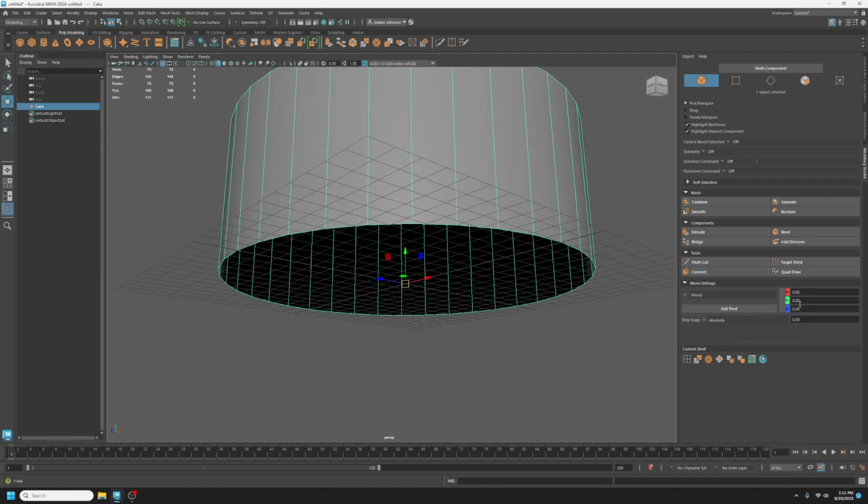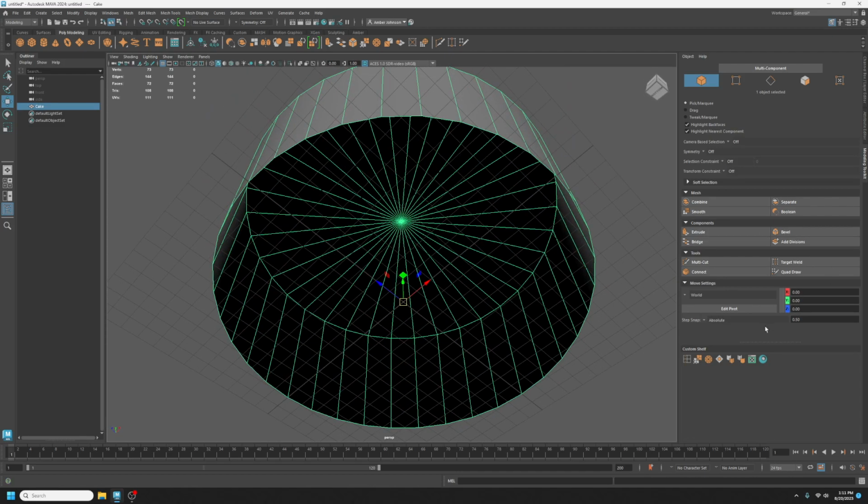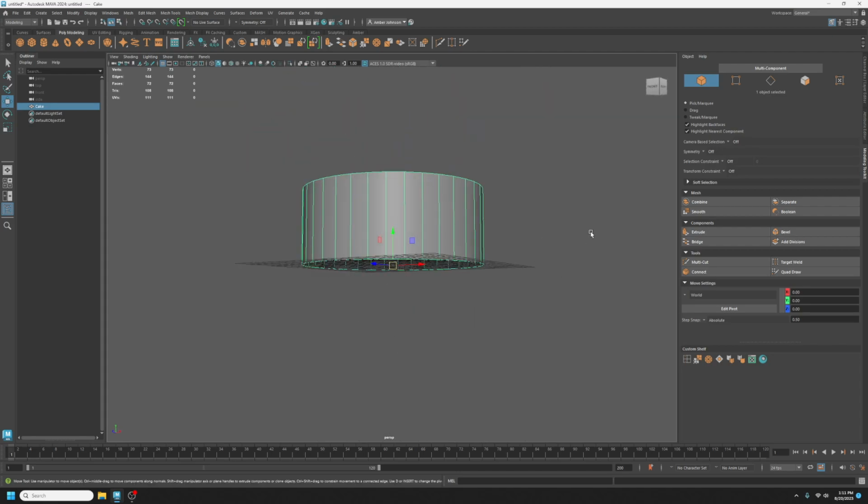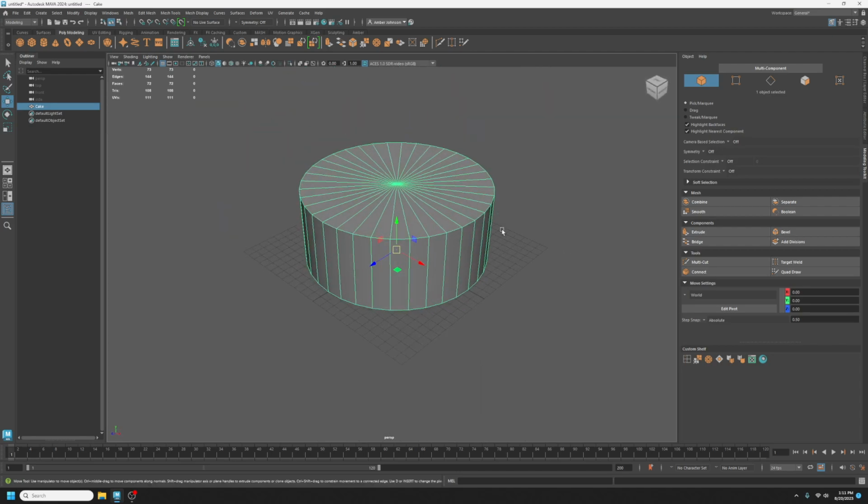I can always double check that I did snap it to the origin because it is now at 0, 0, 0. If I had done it wrong, like if I had accidentally snapped it one over, I would see that it's not at 0, 0, 0. I'd still need to edit that pivot to snap directly to that grid. Okay. Grid is pivot's correct. My shape is correct. I have renamed it.